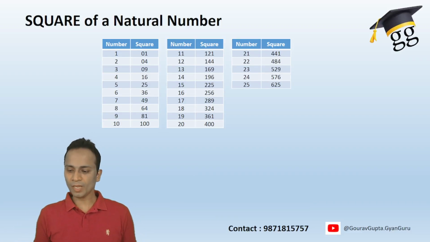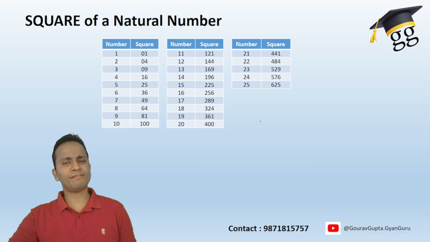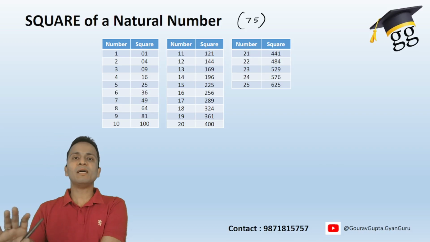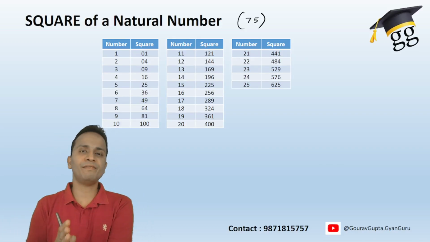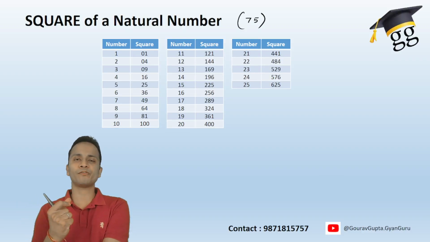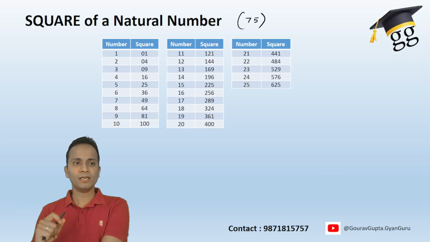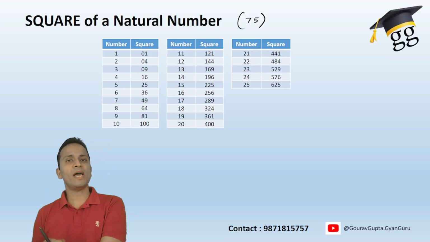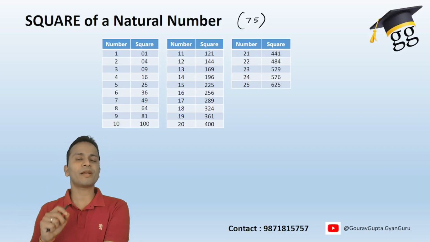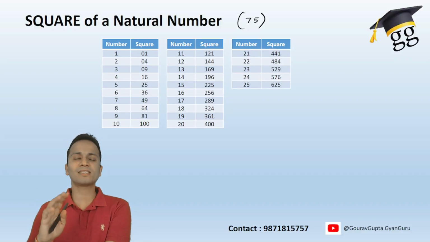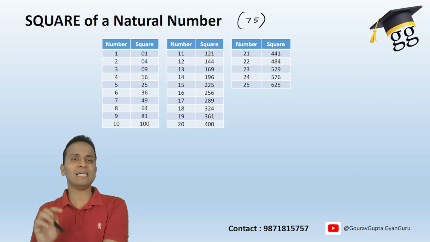ठीक है? Okay, now first of all I'll define the range up till 75. So 75 तक का कोई भी number होगा, any number up till 75, you can calculate the square of that number in a matter of seconds. ठीक है? You don't require any kind of multiplication, you don't require any kind of division, you just require simple subtractions. ठीक है? So minus करना आना चाहिए, easily answer आ जाएगा.